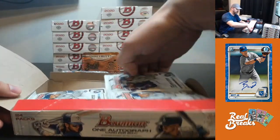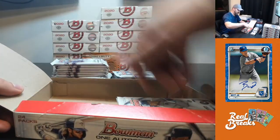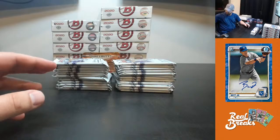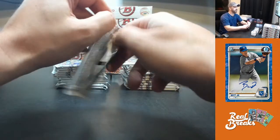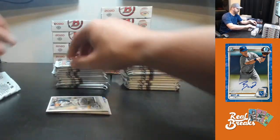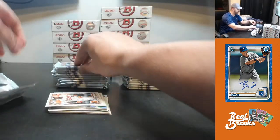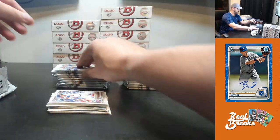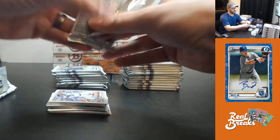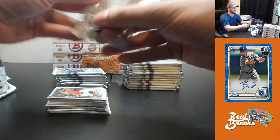Now there is a lot of base stuff to be sorting through on these hobby boxes. Well, we wanted to do this format early tonight first, so that we could get as many people a shot at the Yankees and the Royals as possible, since those are the couple of big-time hot teams, at least the hot teams that everybody knows about so far. There's some other hot teams in this product.